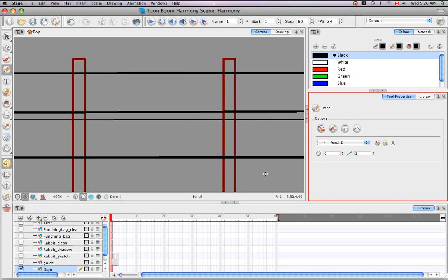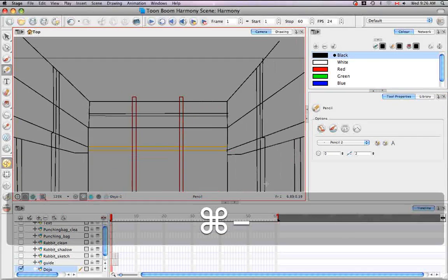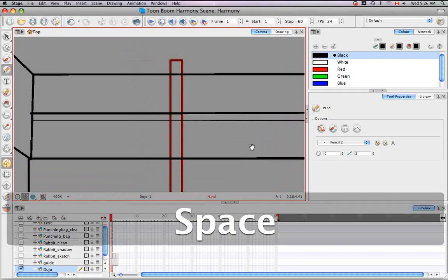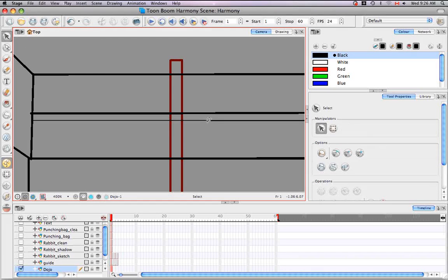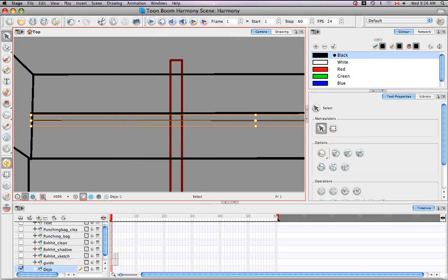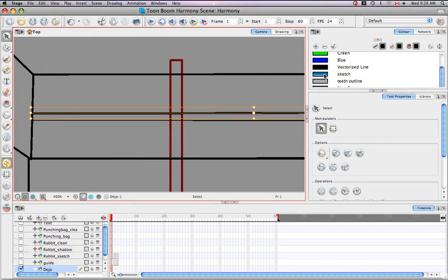The next thing I'd like to show you is the optimizing feature. But to do this, let's choose a section of brush lines that have all different colors. One of them a transparent color specifically. So this one's currently a pencil line, so we just made it a brush stroke. This one, let's make this semi-transparent. And that's a brush line too, so that's good.